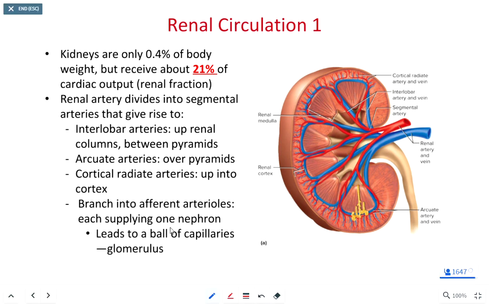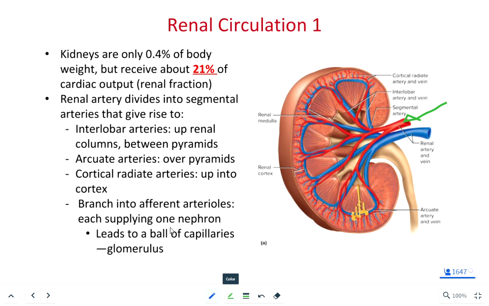And let's see if it still works here. Nice. So our renal artery is the entry point of our blood. And as that blood is going into the renal artery, it branches into interlobular arteries. As the name implies, an interlobular artery is in between the lobes.